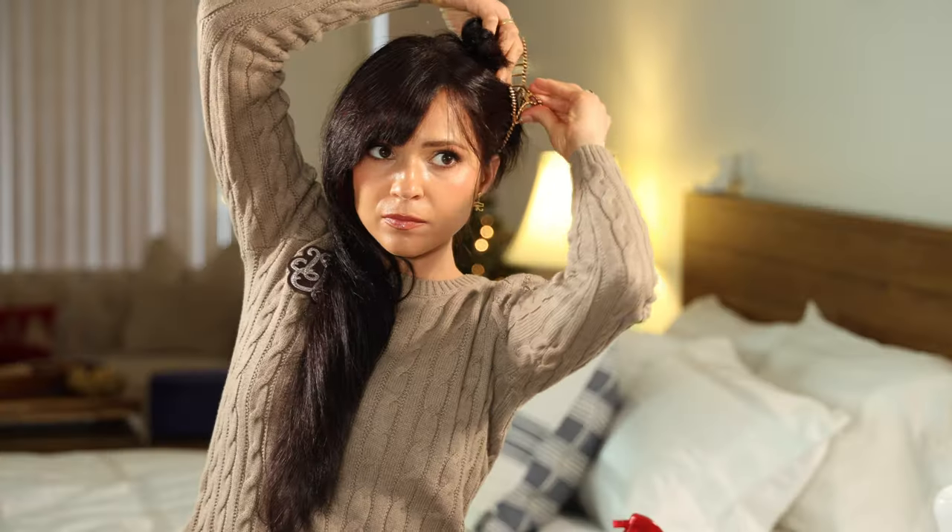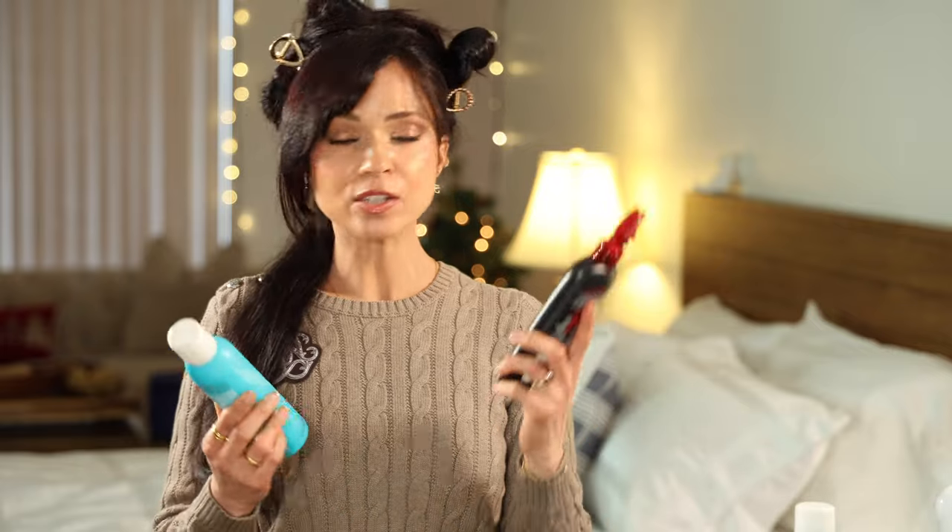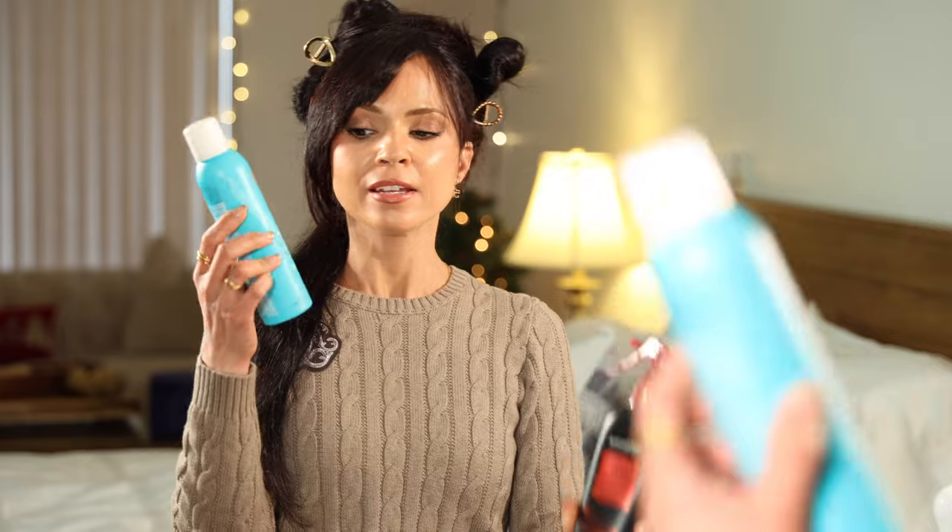To curl your hair, Dyson recommends you start with hair that's about 80 percent dry, but I recommend you experiment because everyone's hair is different — some people got better results with hair all the way dry or about 75 percent dry. For me personally, because I like to shower at night and style my hair in the morning, I let my hair air dry overnight. Even if I have to spray some water in the morning, I still find this saves me a lot of time. Now my hair is completely dry, so I'm just going to section my hair and start spraying some products. All I'm using today is some heat protectant and some texture spray — this will add grip and texture to my hair — and we'll use some hairspray at the end once we're done.